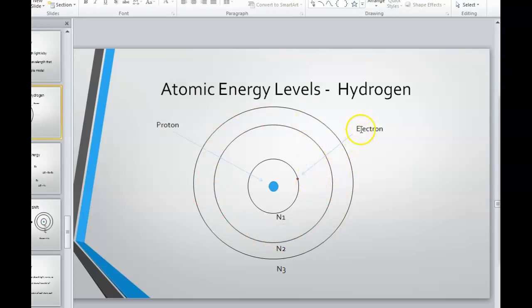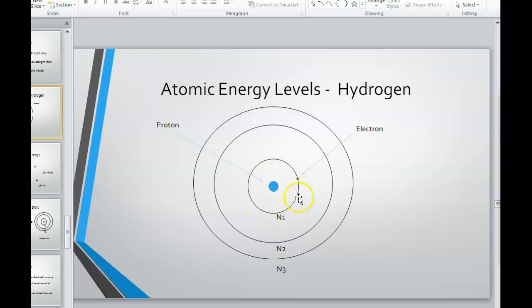You can see here I've drawn a tiny little electron on there. Again, that's not exactly what an electron looks like. This is indicating the nucleus. In this case, it's just a hydrogen atom, and we designate these levels, or shells, with n1, n2, and n3. So this is the first shell, second shell, third shell. For hydrogen, it just has one proton, therefore one electron, and it's dwelling on this closest shell. We call this the ground state electron configuration for hydrogen, with that electron in the ground state.